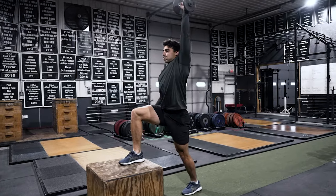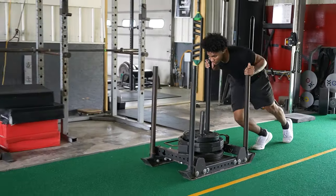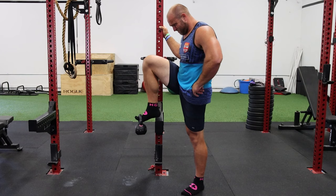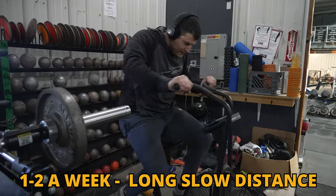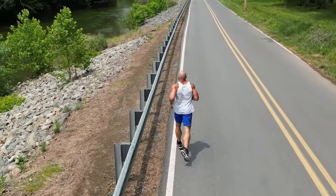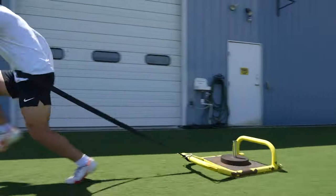We want to make sure we have a stable athlete by training hypertrophy movements — looking at leg curls, sled pulls backward, sled pushes forward, shoulder accessory movements, lots of rows to make sure our shoulders are stable, tibialis work, and PVC pipe walking to make sure our ankles are stable. That creates an individual who once or twice a week we hit with some type of long, slow distance work, while concurrently training once or twice a week with high-speed sprinting — sprinting up a hill or sled pulls. We're also trying to elicit a positive power endurance response from their technical work out in practice.